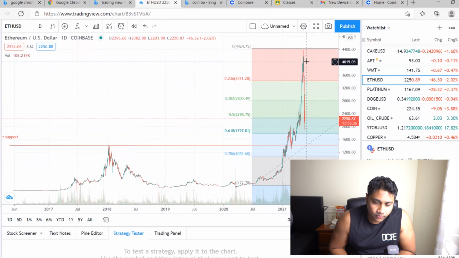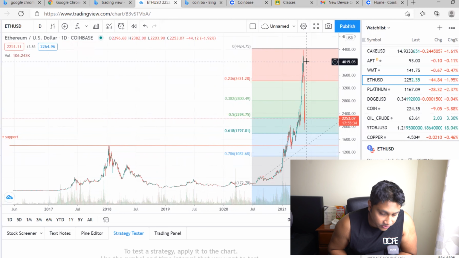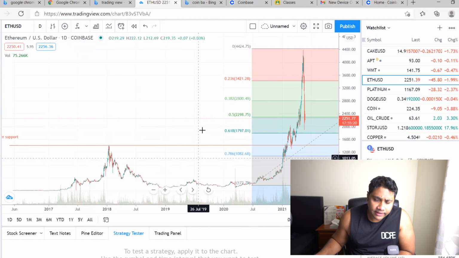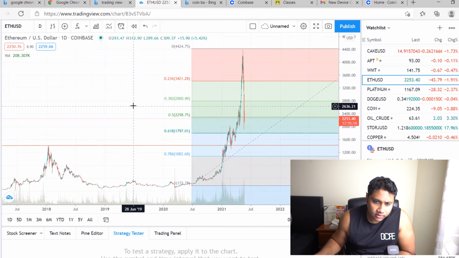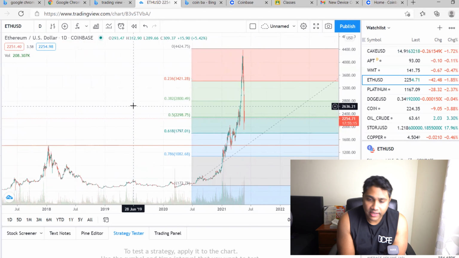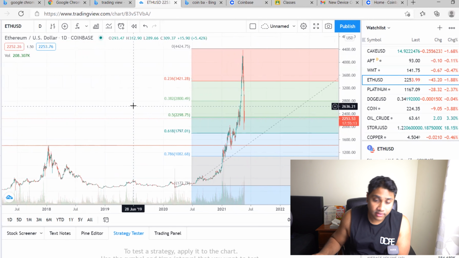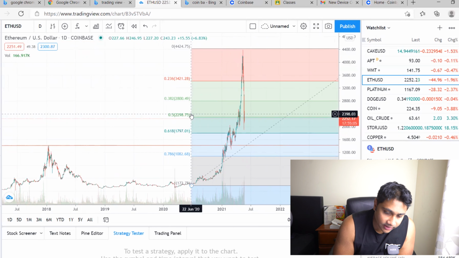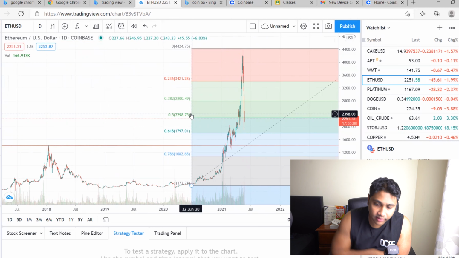Look, all of this depends on Bitcoin. People say that Bitcoin is irrelevant, it's not in the game. But now look what happened. When Bitcoin came down, everything came down. Do I think Ethereum will just stay there? Again, we have used the 0.5 Fibonacci level, just like in Bitcoin. We have found that same exact sweet spot, but I don't think that this is the technical bottom that we are looking for.